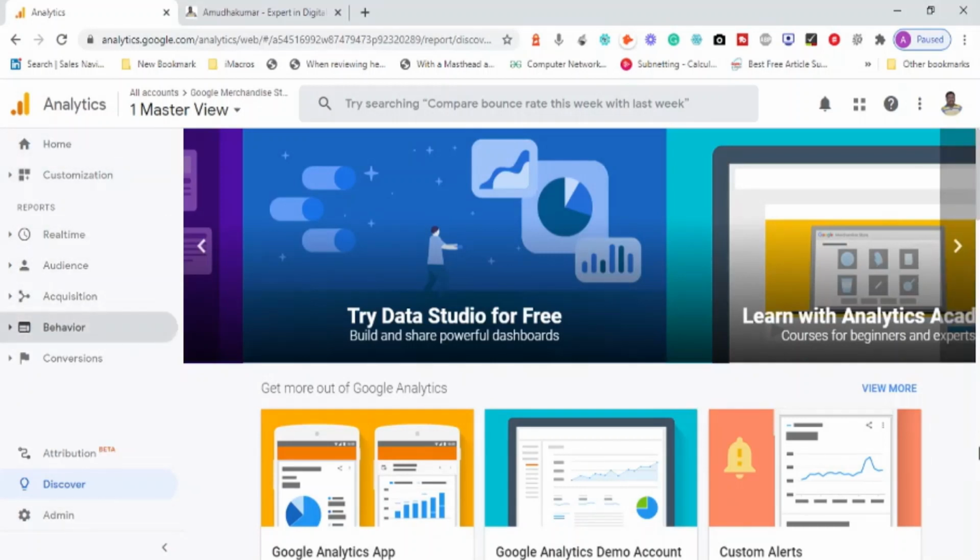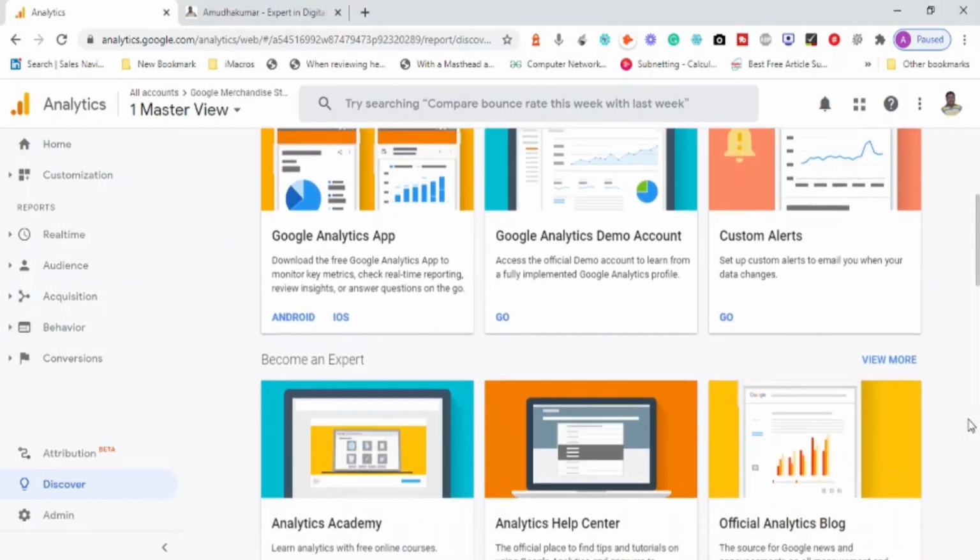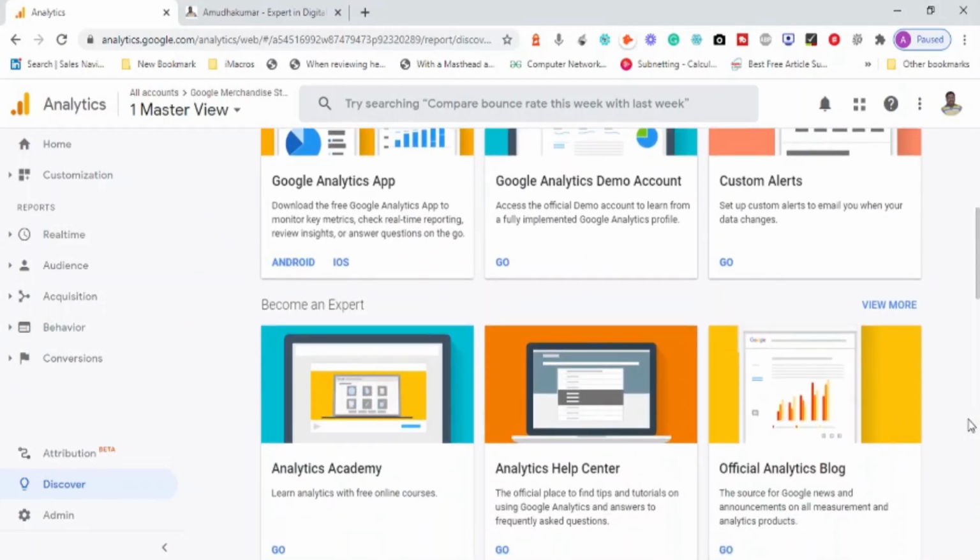So you can start learning about Google Analytics Academy through the discover option. What I have taught you is in-depth detail and view of what we are seeing, but the discover option in Google Analytics will be a summary of what is what. It will show you a screenshot, show you what is what, and finally it will be closed. And you can also take up a certification with Google Analytics.